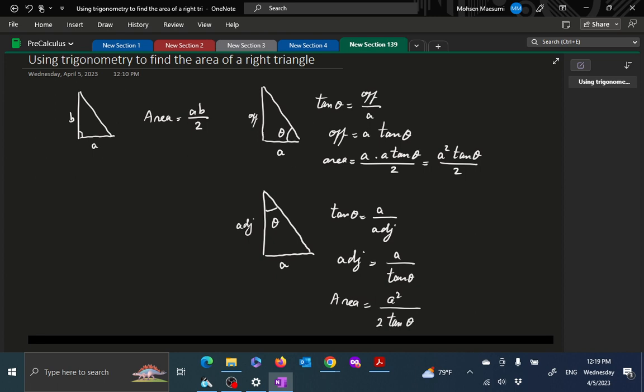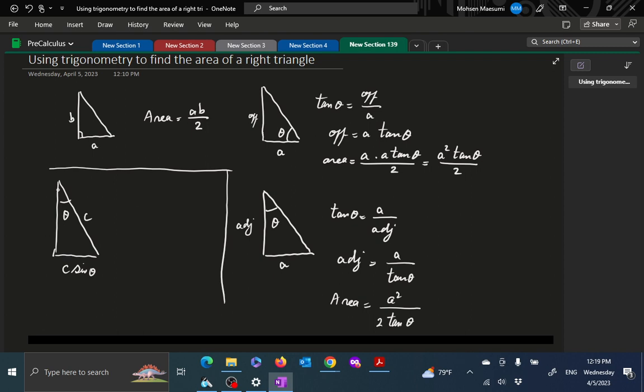There's also a case where the hypotenuse might be given. The questions in this section somehow don't include that, but let me just mention it for completeness. So if I have the hypotenuse given to me as C, and one of the angles is theta, then the opposite divided by hypotenuse is going to be sine of theta. So this side becomes C sine of theta.